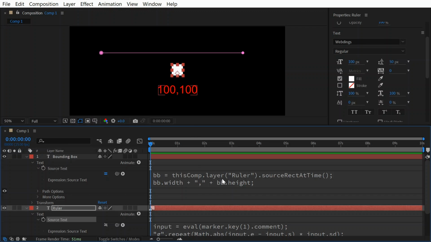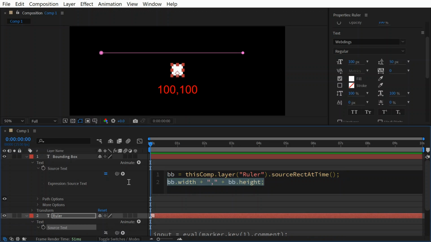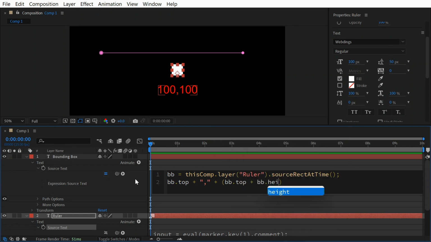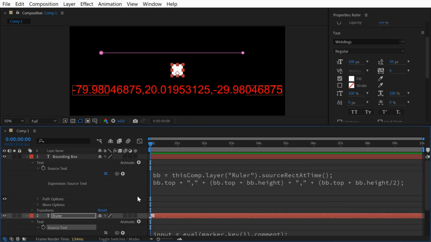To visualize the top, bottom and middle vertical values, type bb.top + ", " + (bb.top + bb.height) + ", " + (bb.top + bb.height / 2).